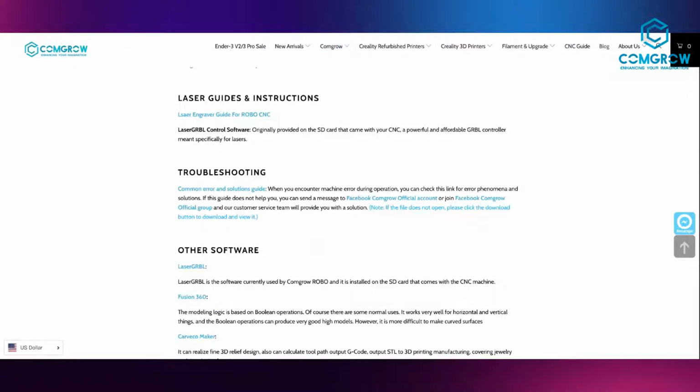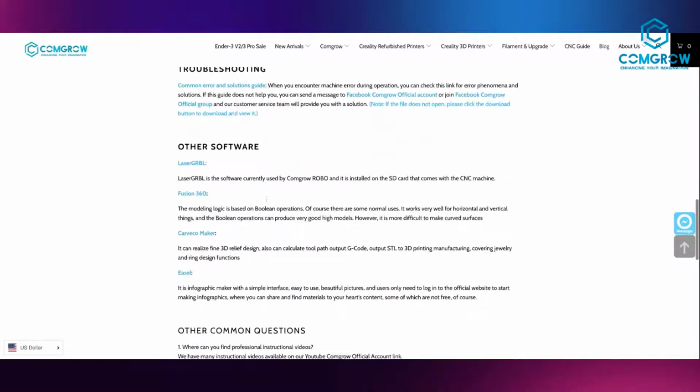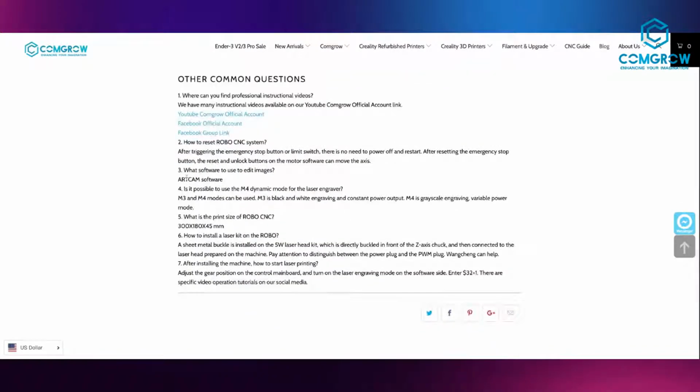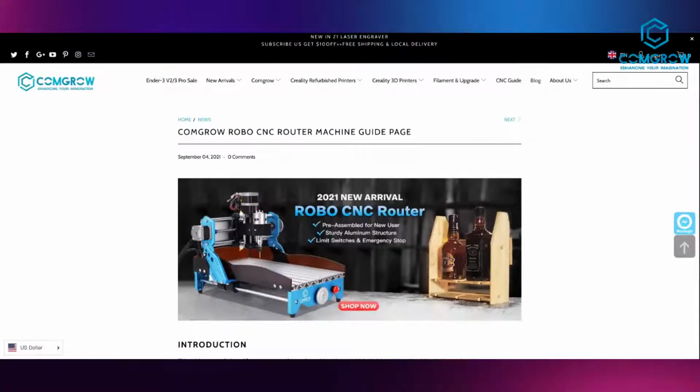The common errors you may encounter when you use it, and also a part for if you would like to use other software. We also mention Fusion 360, which you use in 3D printing, and also ACL and Carbide Maker. And besides that, we have many channels for you to learn: the Facebook group, the Facebook page, and the YouTube channels I mentioned here. So we will have this whole collection for the COMGO Z1 very soon.